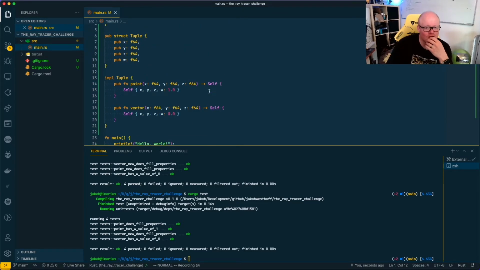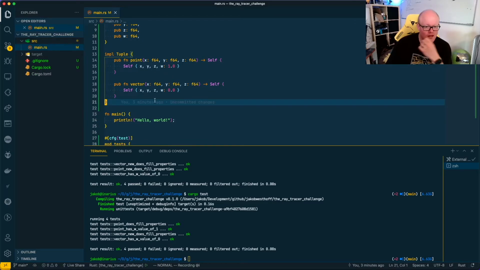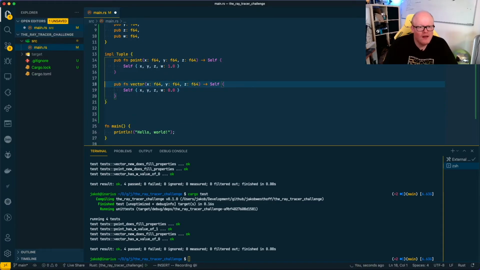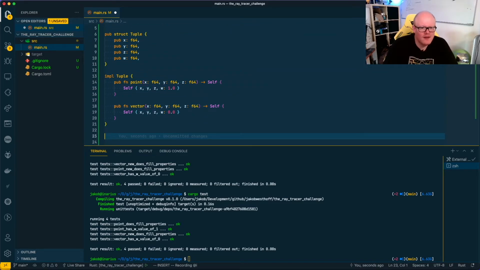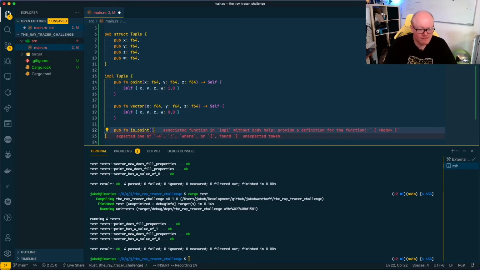So we should actually be able to. What I actually want to add here is something else in the tuple implementation. I want something like pub fn is_point, which returns, is it a boolean or a bool? It's bool. Okay, so let's do this, and then let's simply do, I guess we get a reference to self?